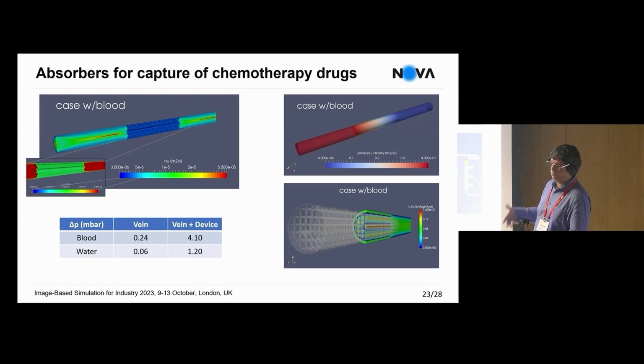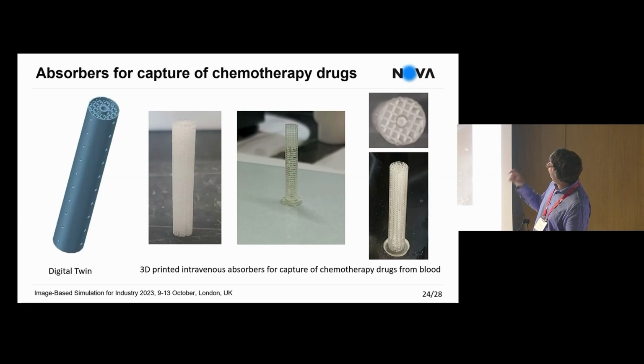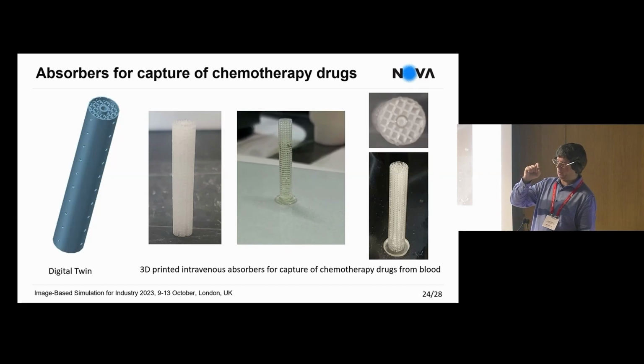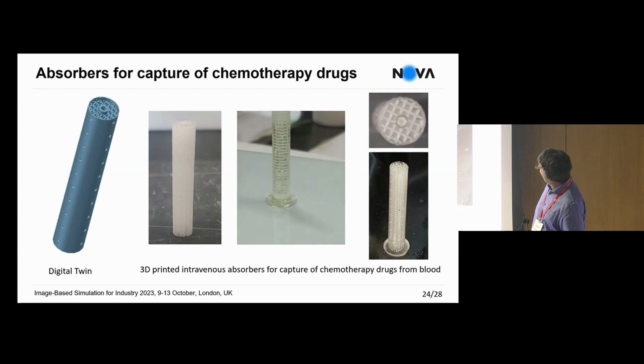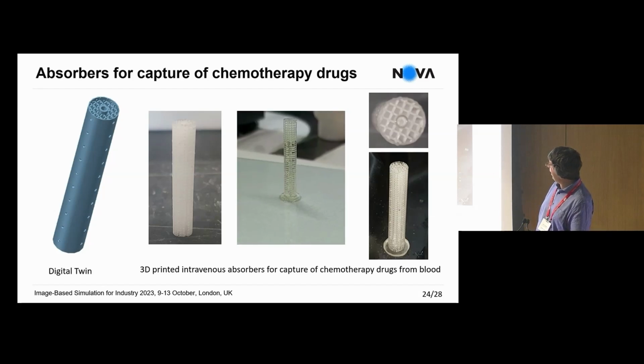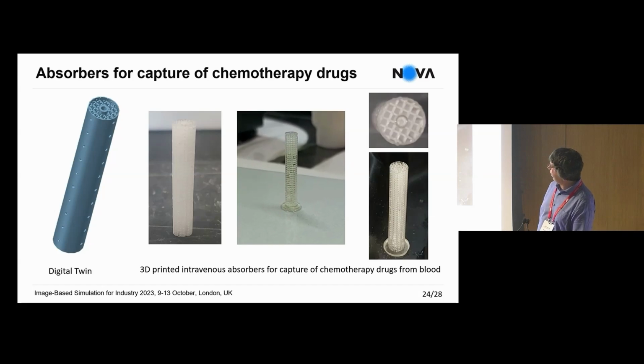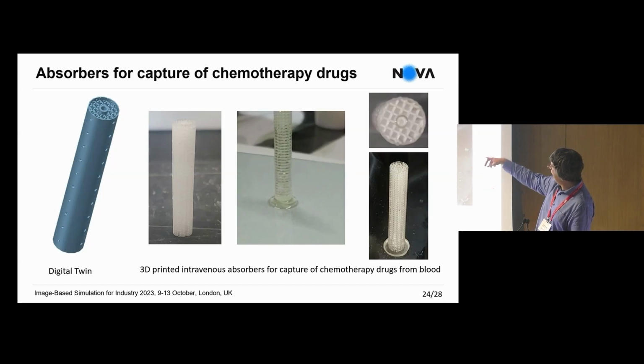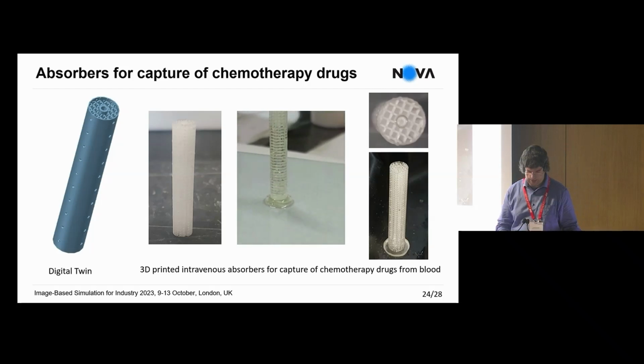We asked the doctors then if it's suitable or not, and we also saw what is the distribution of the fluid through the device. So if all the surface of the device is being wetted by the blood, in order to more efficiently remove the drugs from the system. And in the end, actually, we even 3D printed it. It's a very, very small device, like 5 centimeters, and we printed it by using an SLA 3D printer. So on the left, digital twin. On the right, the real 3D printed medical device.